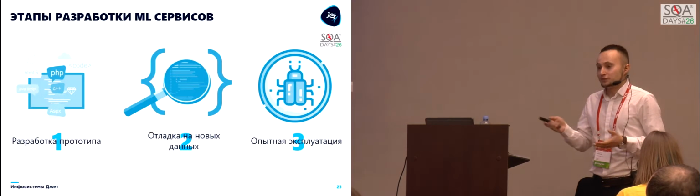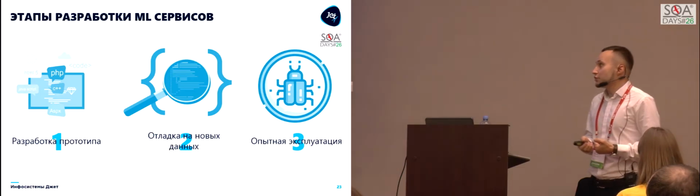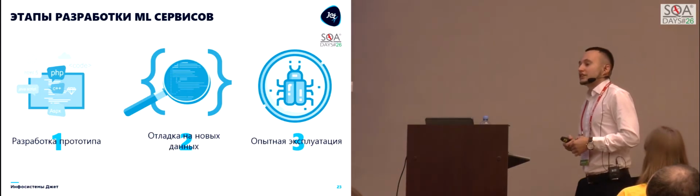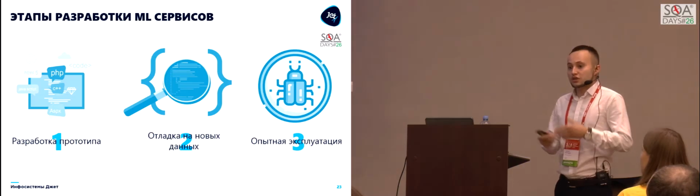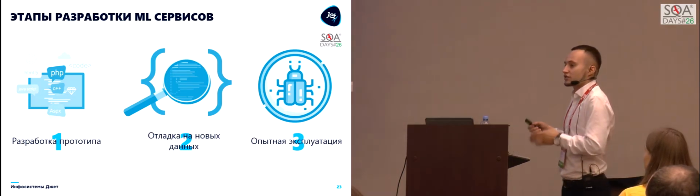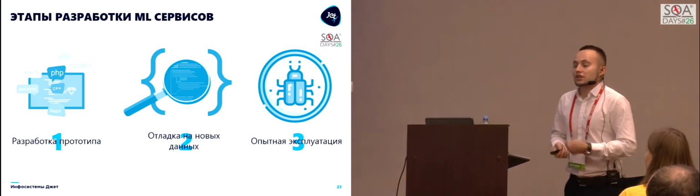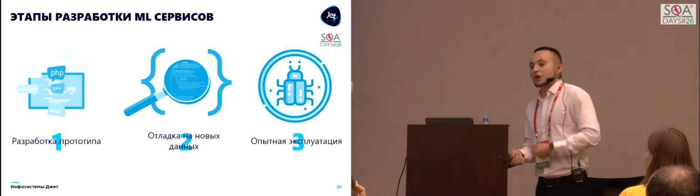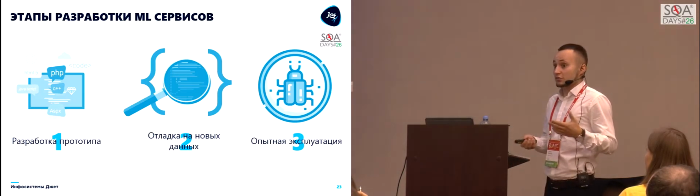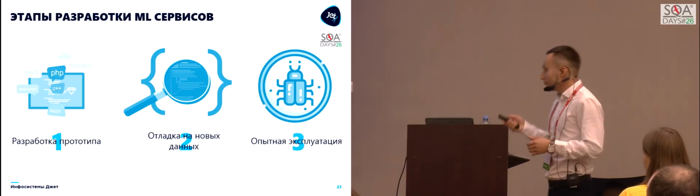What do we start testing with? The easiest thing is you need to start with the understanding of what stages the model development is subdivided into. I would divide it into 3 stages: development of a prototype, then fine-tuning of the prototype in the new production environment, which is very important because the original development is done in an isolated contour and environment, but the actual testing is done in the production environment. And the experimental operation one, you already work with a system, you collect the feedback, you introduce some changes into the system to understand how relevant our service is.